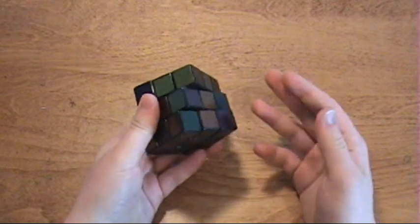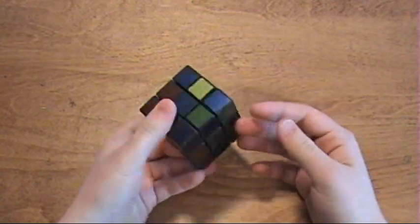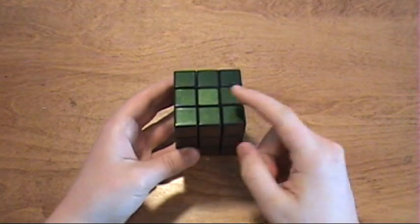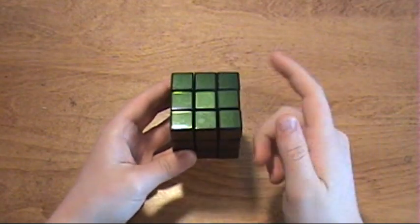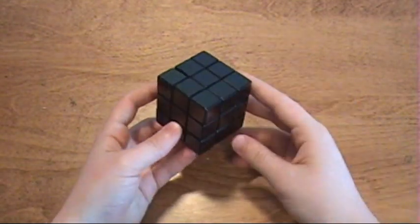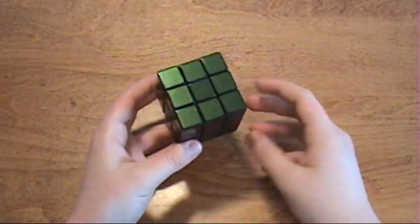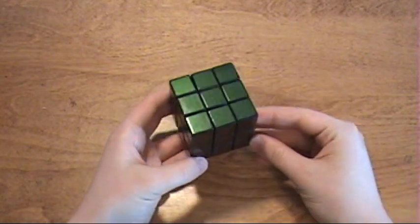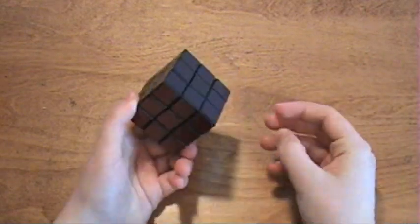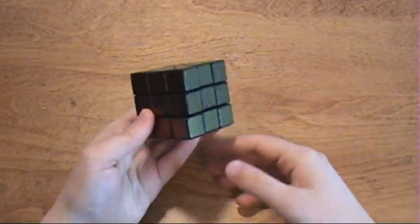If you got shade shifting stickers for a white cube, they might turn out better. But for a black cube, I really can't say that I like them. Here's what the cube looks like in the solved position. You can tell, as the website says, that the stickers will reflect differently if you do not put them all on correctly. And since you can't make sure to have the centers rotated right, it kind of looks off. Since the centers can rotate, the center pieces will have a different reflection. This may also be pretty bad on bigger cubes, such as the 5x5 or V Cube 7.